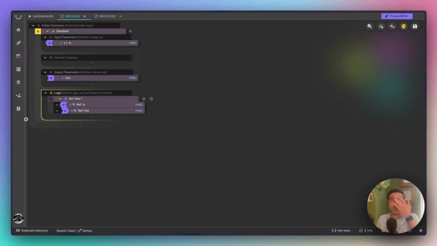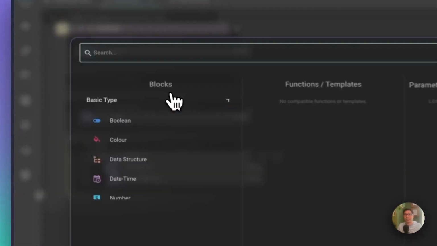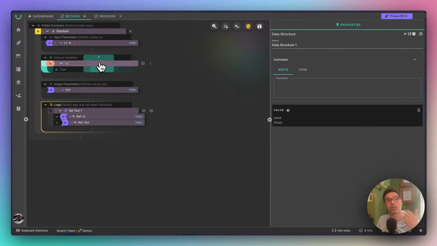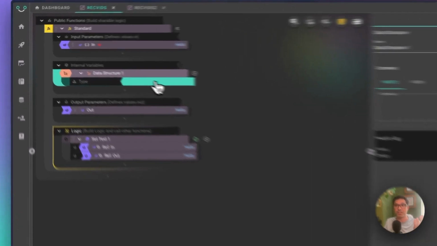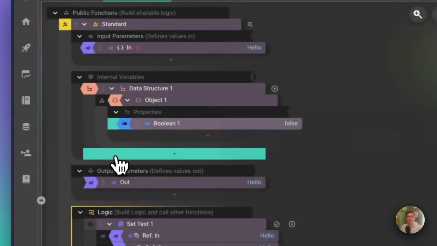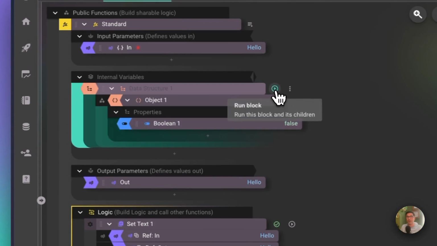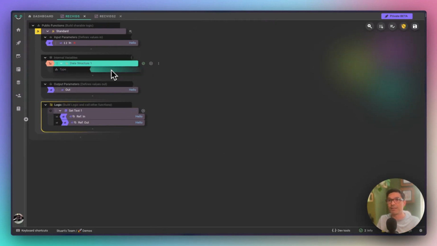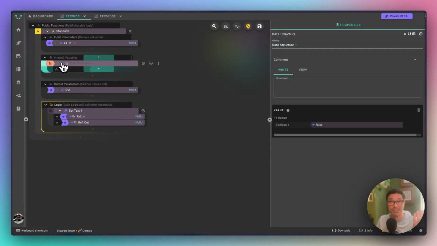Now there's one really special type in Comnico, and that is the data structure type. And a data structure is special because it can hold structured data like JSON, XML, CSV, database records, etc. And you can also build your own data structure. So here I've got a data structure. I could build it up. I could start with an object and I could put a value inside my object. And in fact, if I run that in isolation, you'll see that it builds that object for me. And then I could use that to write to it and read from it. I'm going to delete that and keep it as an empty data structure.